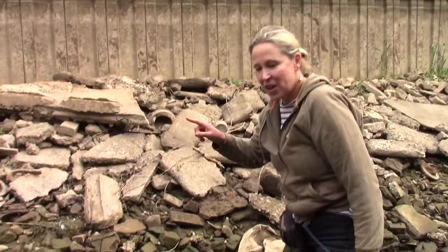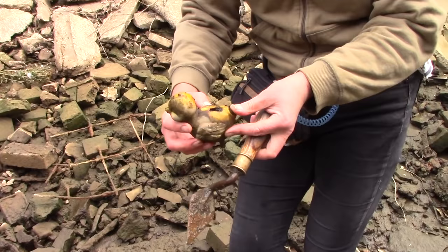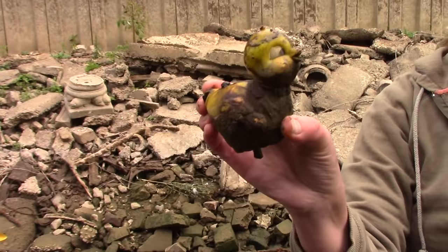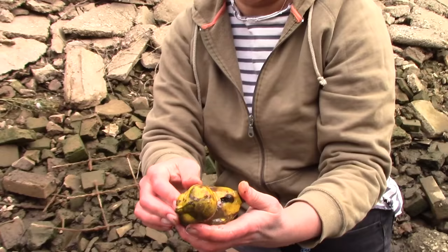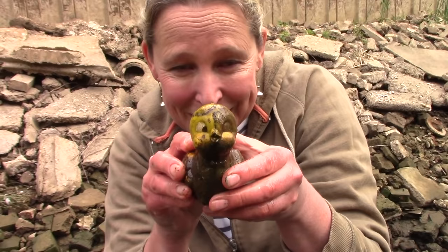I've just found a little duck — first I thought it was a really modern plastic one, but I don't think it is. It's got a bit of age to it — it's not medieval but look at that, something gorgeous. Let me give him a little rinse off. He's going to be a perfect addition for the Thames Tideline Orphanage — although this isn't the Thames. Look at that — I think she's officially quackers!